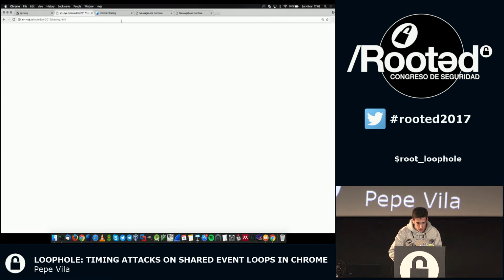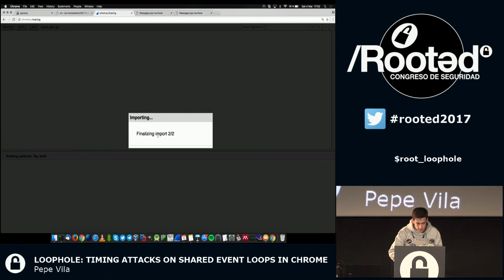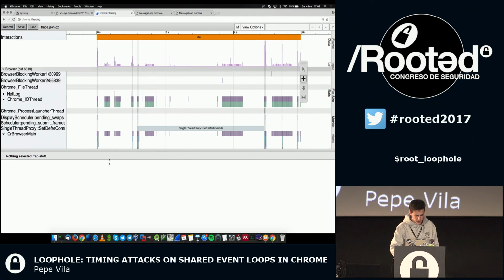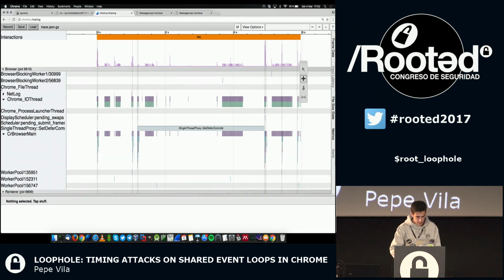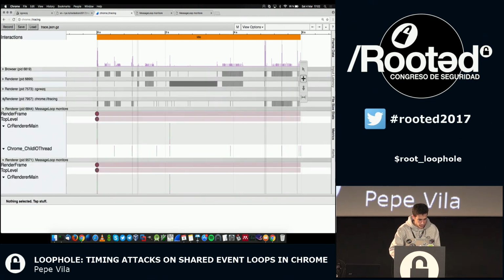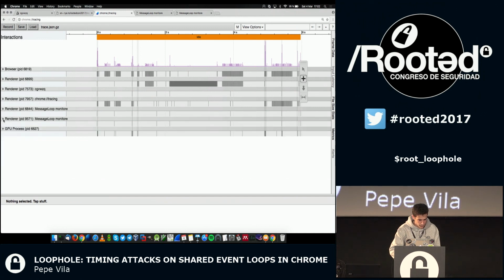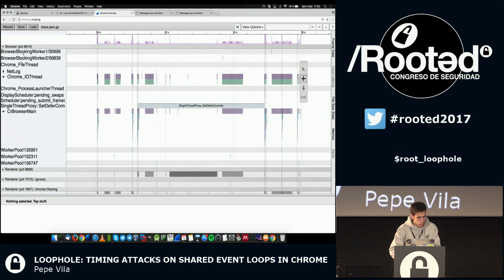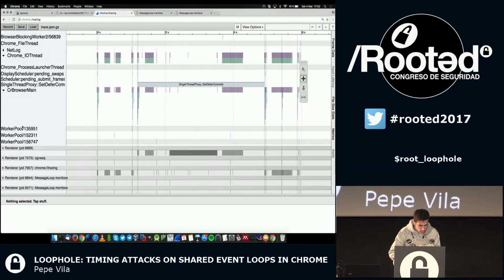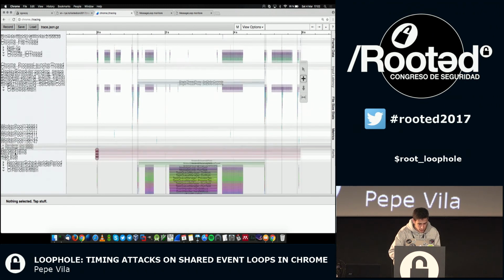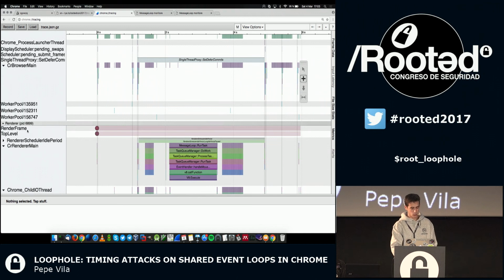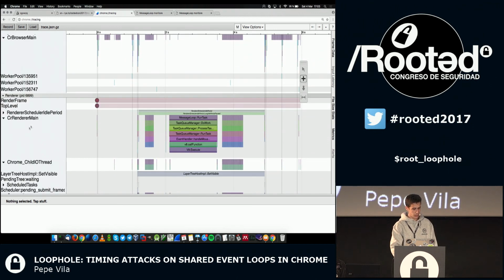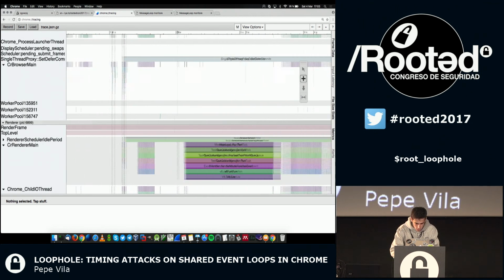We click, we move the mouse, enough. Right, this is it. This is what is generated by the trace. Here we have all the processes in the browser. This is a host process. And here we have all the threads in the host process. We have the main thread, we have the input-output thread. And around here we have the renderer, which is basically the page that we have executed. Again, we have different threads, the main thread included.